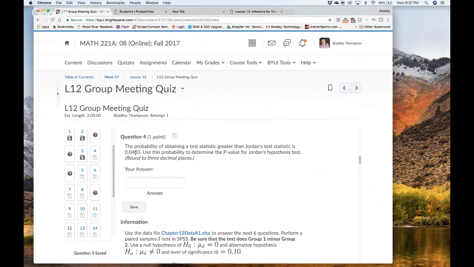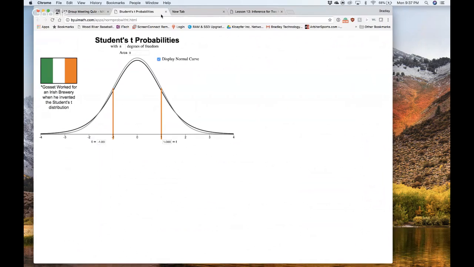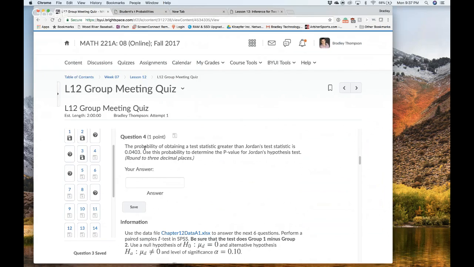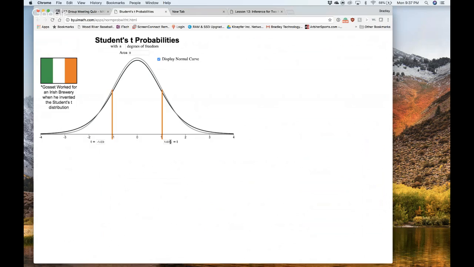And then, you said we have to have both tails shaded? That's what he said, because a p-value is both. But then how do we? How he was saying it is that you have to multiply the 0.0403 by 2. So it'd be 0.0806. But I didn't know if that was the answer, or if that's what we had to plug into the probability thing. That's what I didn't get.